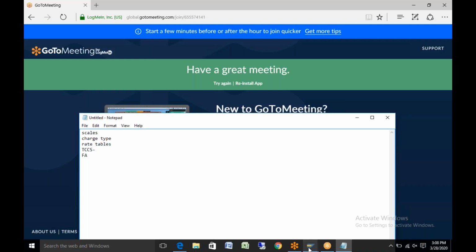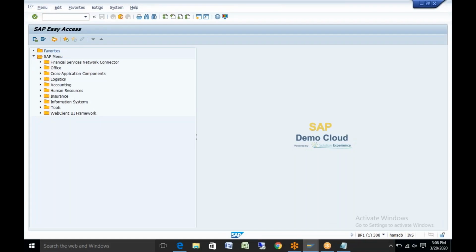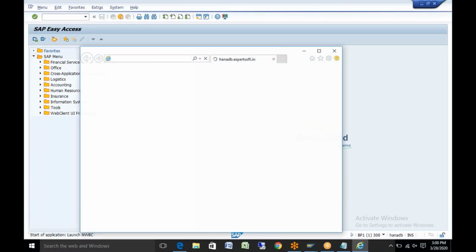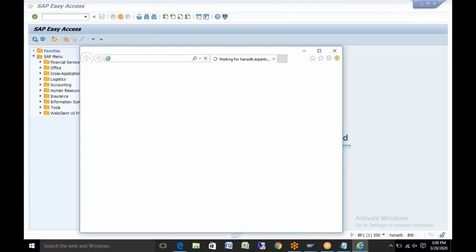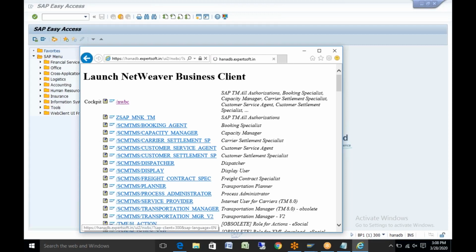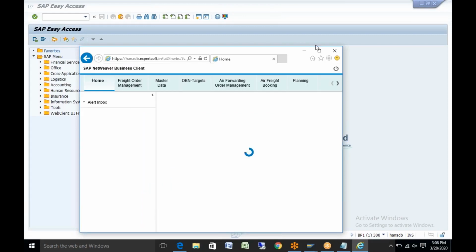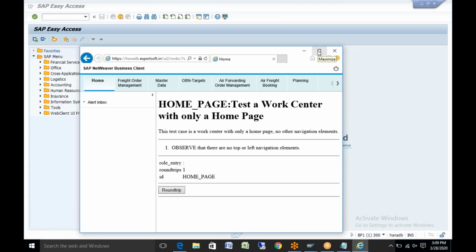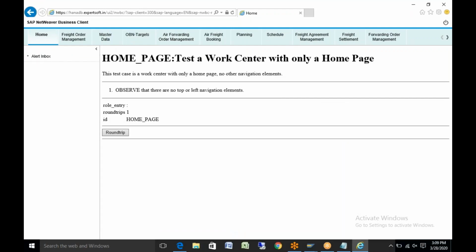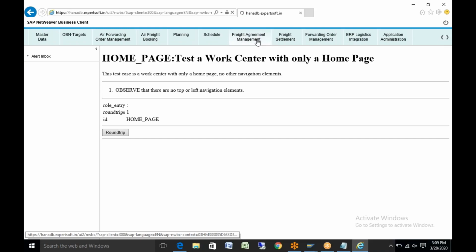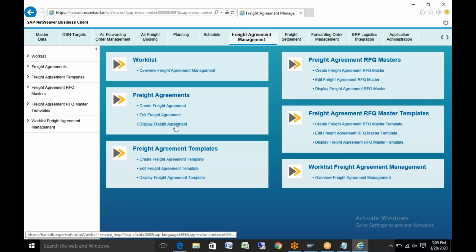So I go to NWBC, and into Freight Agreement Management, and then to display freight agreement.